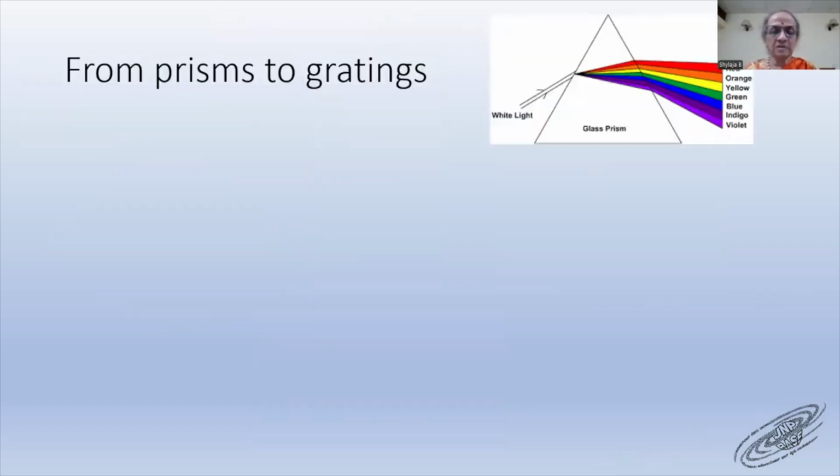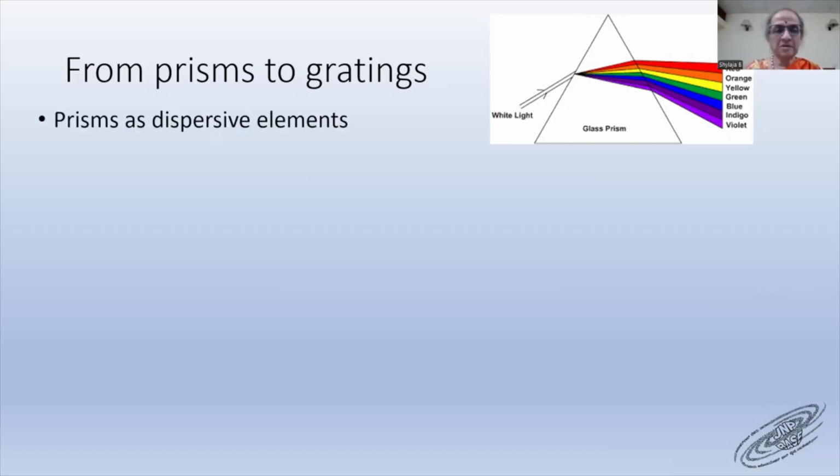So when they come to us as young undergraduates in the first year, their knowledge of spectra is limited to the prism. Some of them would have done some experiments with the prism. They know what a spectroscope in the laboratory is. And some of them who are in the second year or so would know about gratings also. So in theory they would know, but the experiment is generally limited to prisms.